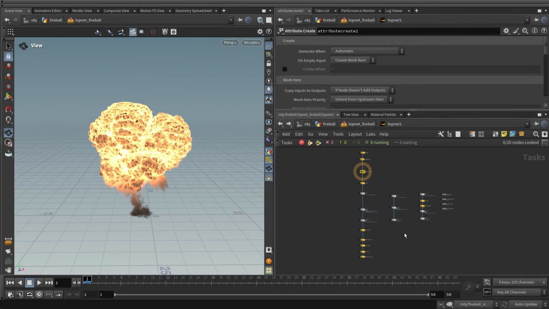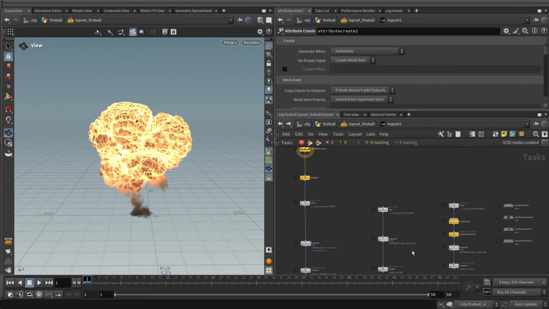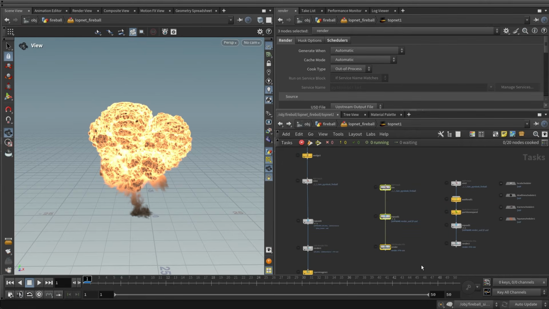Okay, now we come to our PDG network. We have three different examples in here. We have this first example, which is a very basic setup, probably what you'd use to render to your render farm. We have a slightly modified version of the previous setup.